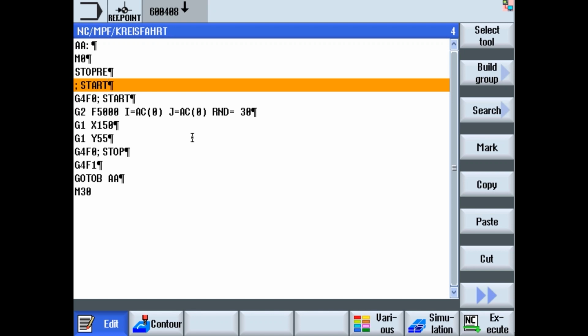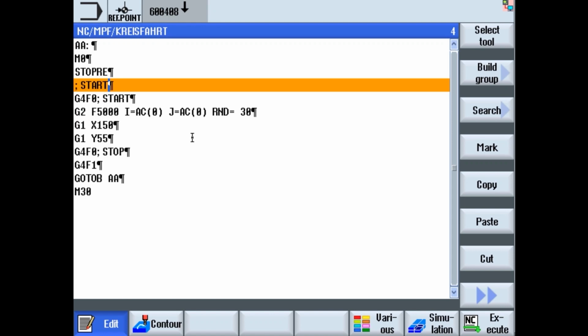This would not work as a start trigger because the SINUMERIK Edge device only receives NC code that has not been removed by the preprocessor of the SINUMERIK CNC. And the SINUMERIK CNC, as an example, removes all the comments from your NC part program.